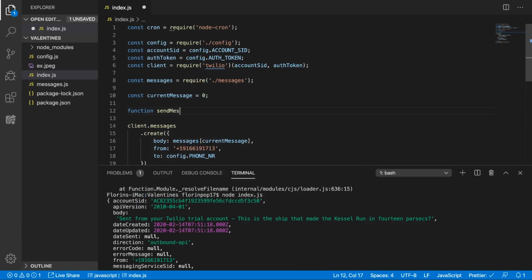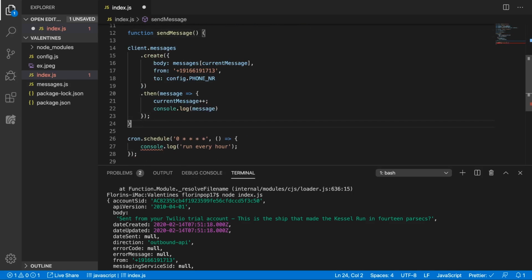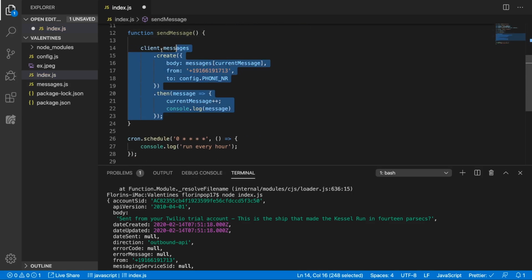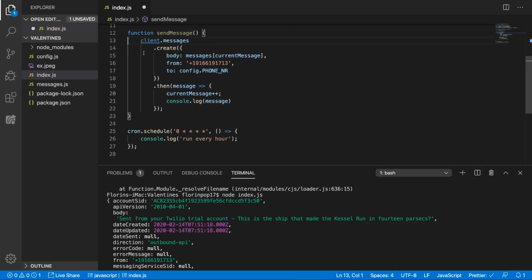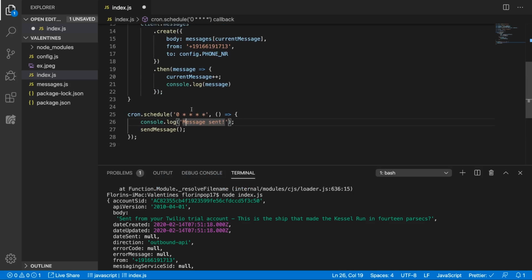Function sendMessage. And we can basically run this function inside our cron job. Let's also log message sent. Okay, sendMessage. Good. And it will run every hour. That's it.